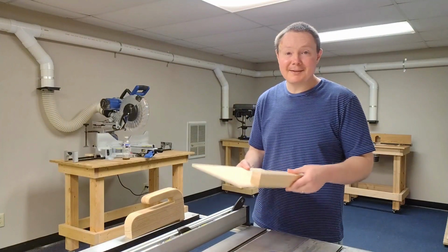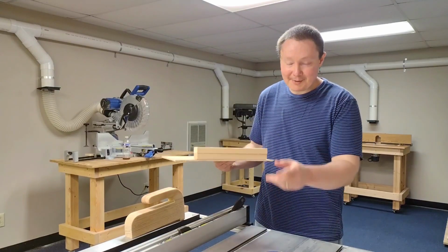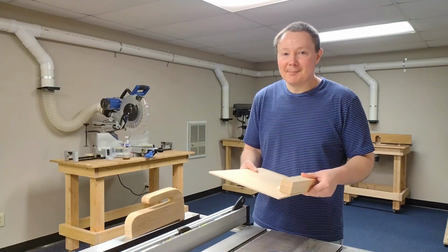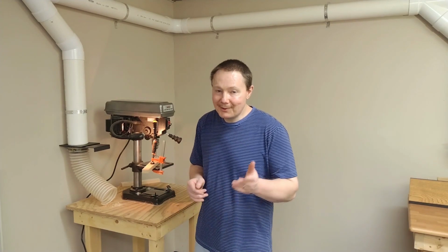Okay, those didn't turn out exactly the same, so now I have them taped together. I'm going to try to run them through at the same time and get them to match. Well, that took a little bit of extra work, not too bad. But one of these days, I will make a tapering jig so I don't have to tape it down to a piece of wood like that.